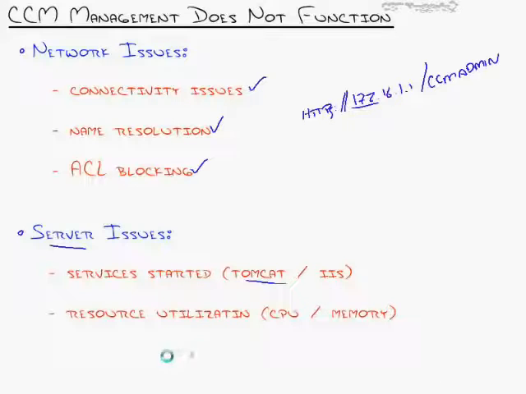So make sure those services are started, and make sure your resource utilization is at an average level. A lot of times if your CPU is pegged and your memory is pegged, the web page will just load and load and load, because it takes a lot. A lot of it's Java based. It takes a lot to get the web page out to you. And so if it loads too long, Internet Explorer, Firefox, Netscape, who uses Netscape, would pop up and say, sorry, the page could not be displayed. Not because it wasn't going to get there, it's just taking so long to respond. It just says, I'm giving up.